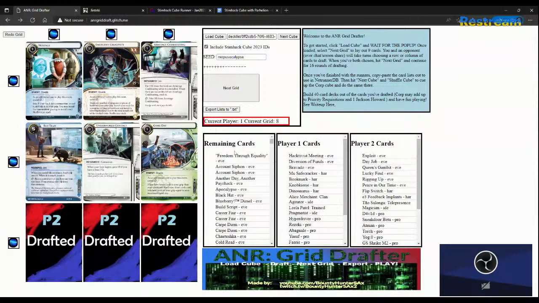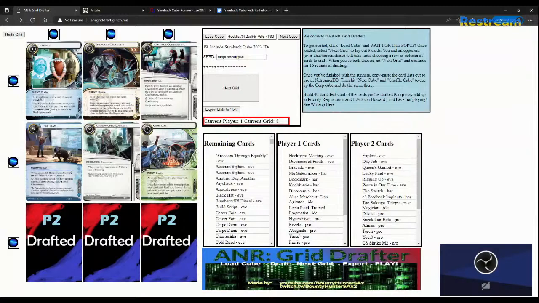I'm struggling to find how I'm going to get money at this stage. You took the row that I wanted, and Armitage is bad in no deck. It's a Magnum Opus for 1 credit, because rarely is a game slow enough that you need to click Magnum Opus more than 6 times. But on the flip side, Red Team lets me do what I already like doing, which is running. Red Team is good. Game Day is pretty good, because you've got Bookmark. Game Day plus Bookmark is an actual combo which can draw you a decent amount of cards. I guess maybe. I don't know, man. Game Day is a double.